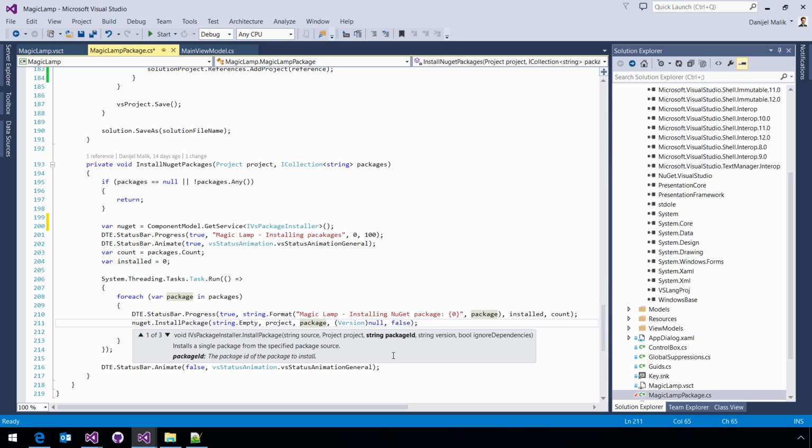So that's where the Angular JS came in for my first project. If you want to have something version specific, you can pass in the version, otherwise just pass in null. And if you want to control dependencies, that's how you do it. So that's pretty much it.